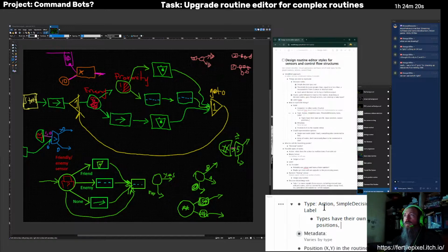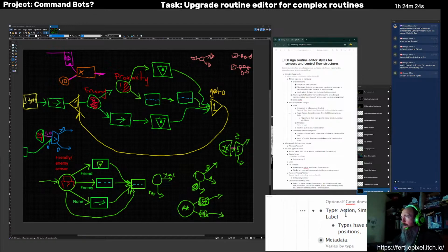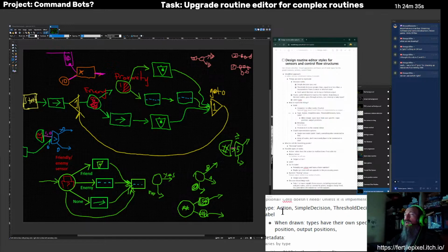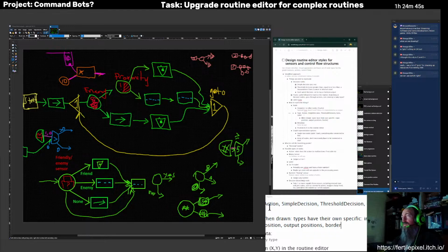And this is just when drawn, anyway. They've got their own specific input position, output positions, and the border, the rectangle or circle or whatever, they're each going to be represented with.